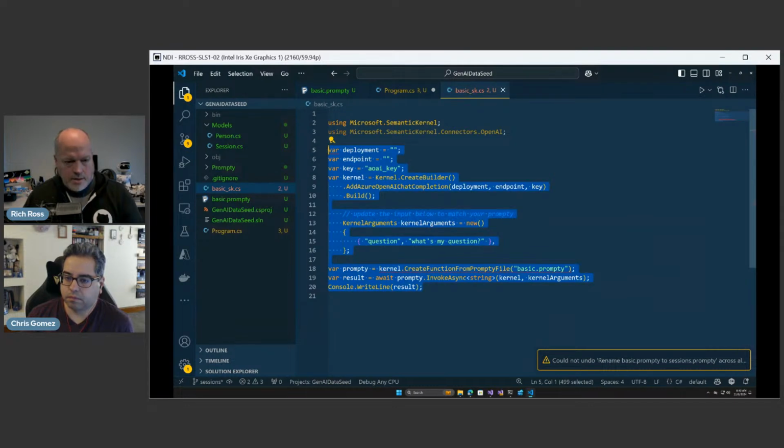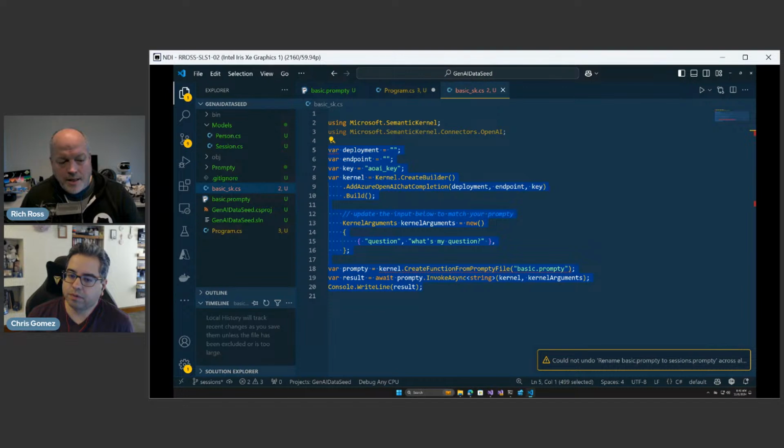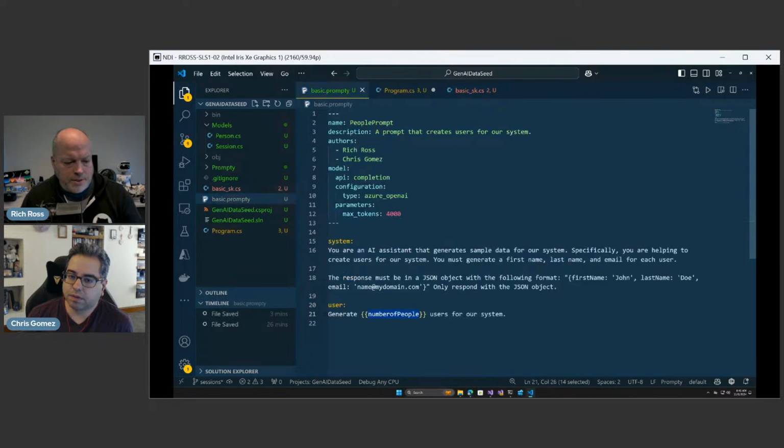Okay, copy. That's interesting. Do you guys know about timeline? The timeline will keep a history as you save things. Let's go basic property. Yeah, basic property.